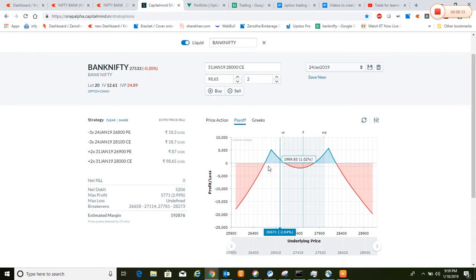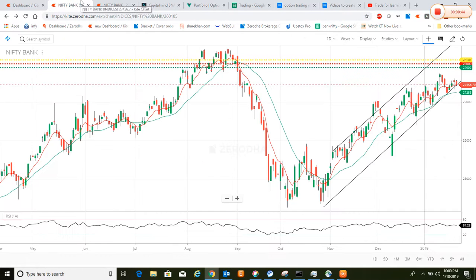The break even is within this range: if the market goes down, it should be under 26,658 and 27,100, then only we are in profit. If the market goes up, it should be above 27,781 and 28,200, then we will be in profit. If it ends up between 27,114 and 27,700, within a range of some 600 points, then we will be in loss. That is what the current trend looks like. If it ends up within this range, we will be in big loss, so it should be out of this range.